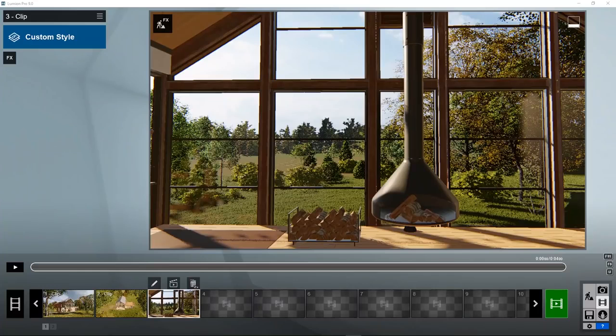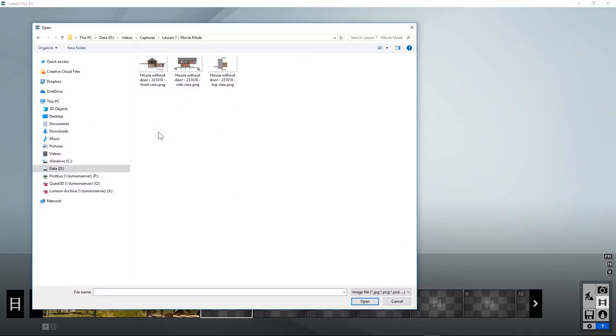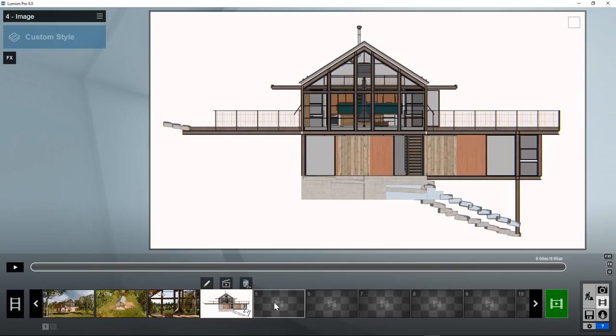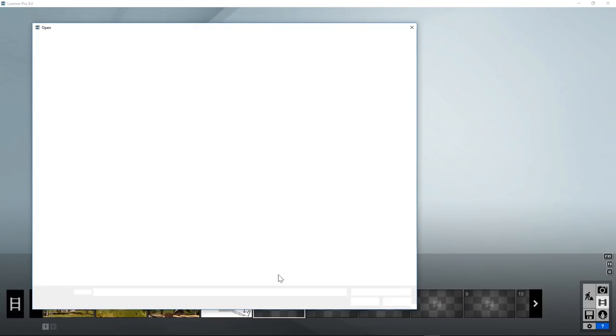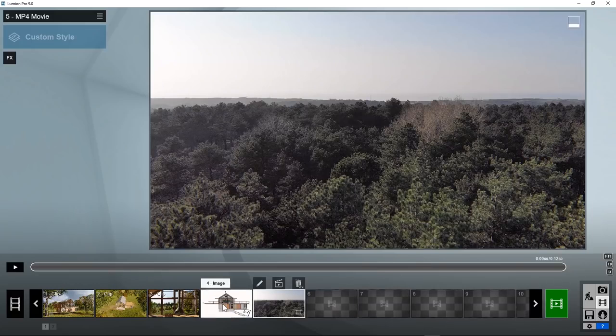You can also mix static images, like photographs or drawings, with Lumion clips. And you can load other video files to get a mix between real footage and rendered clips.